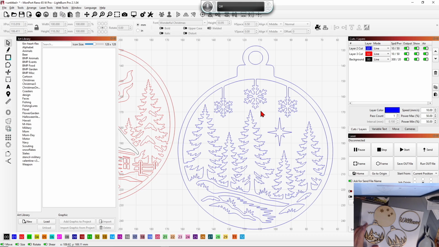Well, what ended up happening was, as we assembled everything, I thought I had things lined up okay, but it wasn't. So I ended up with a snowflake behind the trees. As you can see here, I'll bring up the image and make it a little bit bigger so you can see it a little bit better.